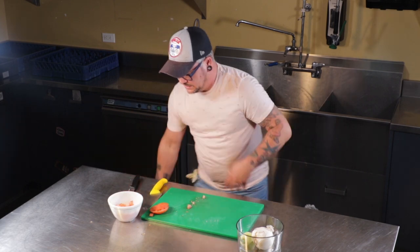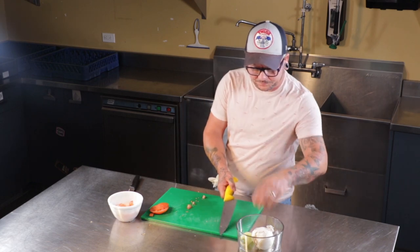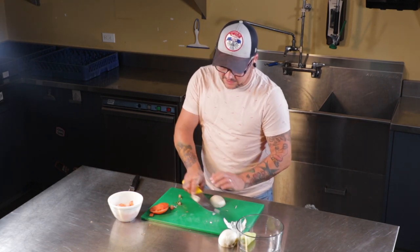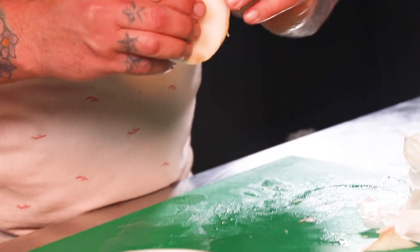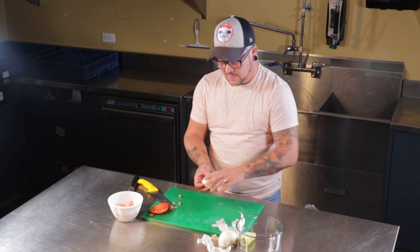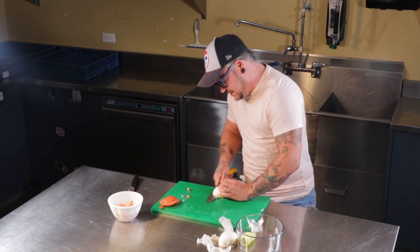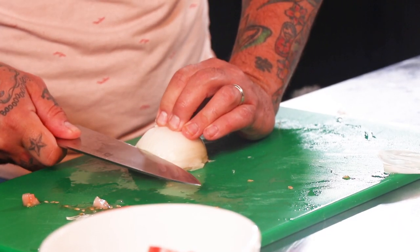Now we're going to move on to our onions. For the onion, we're going to use a flat knife. First cut the onion in half — we'll put that half over here for later, since we're just going to use half of the onion in the salsa recipe. Cut the tip off, and you want to leave the root end on the onion. Peel back the first couple layers of the papery skin. Then we're going to dice the onion, but we're going to score it first. Lay the onion on its flat side and take your knife right up to the edge and cut lines in, but not all the way through. You want to leave the root end intact — I'm going to do three.